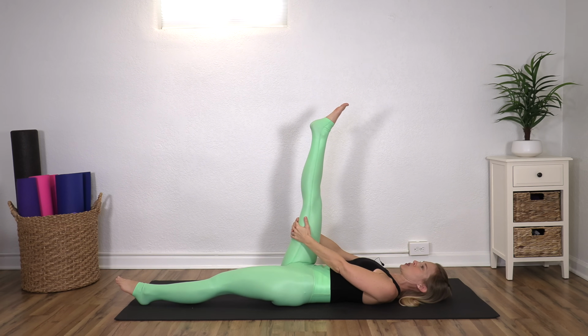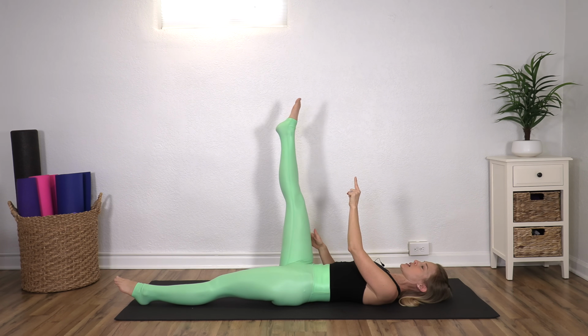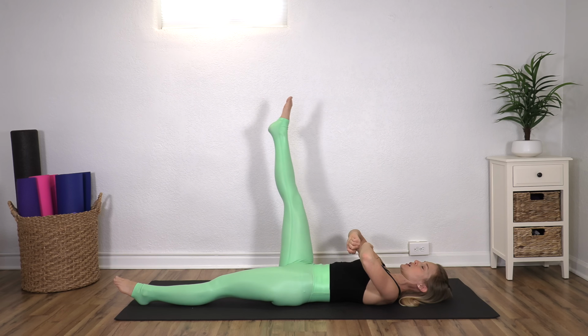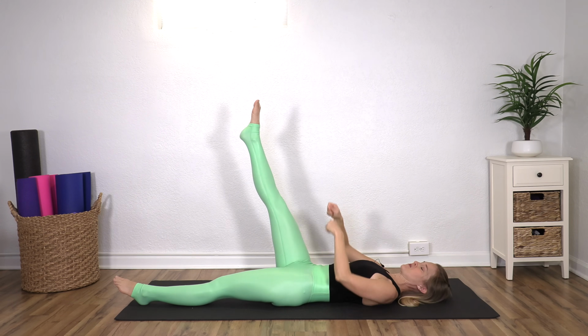We're gonna do a leg circle, and I'm gonna start small. I want you to point your toes on the right, and you're gonna do a little circle just like this. And if this is too much, I want you to go find a sheet or a yoga strap or a belt, and you're gonna put it around your foot and hold on to it to support the circles, okay?